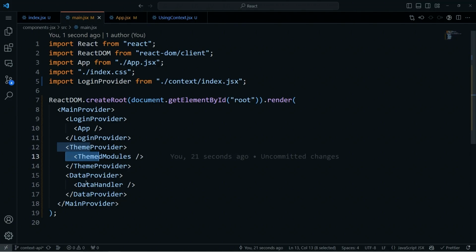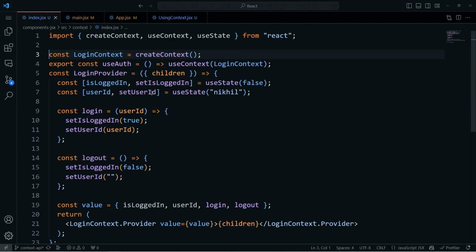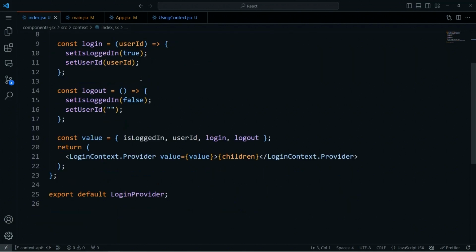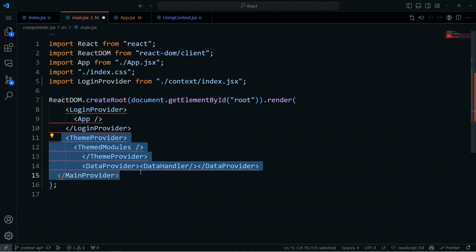You can have the data provider as well. Suppose there are some components which manage the data, so you can have the data handler as well. I mean that you can have as many providers as you want with the help of useContext. This was just for dummy purposes, but we have created a very great example of how you can use the provider inside your applications. So again, let's get back to that, remove everything over there, and move on.